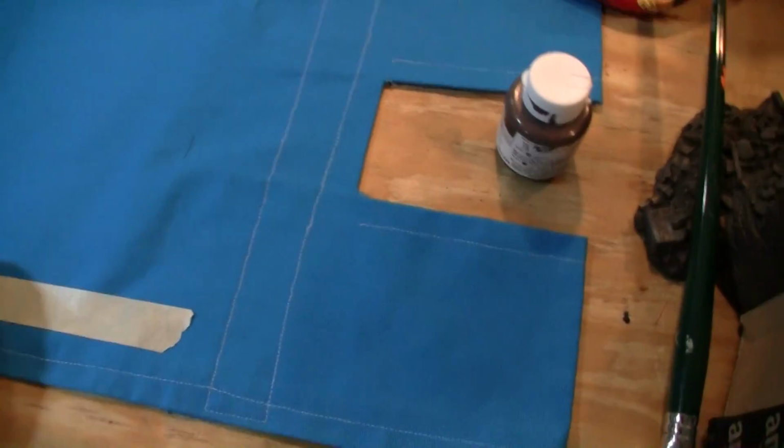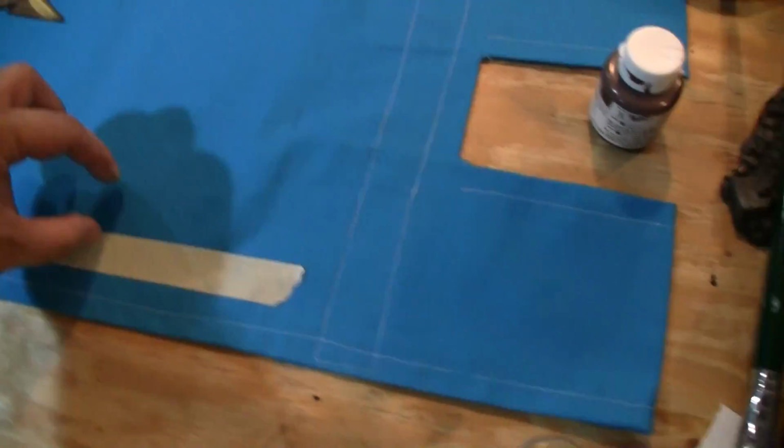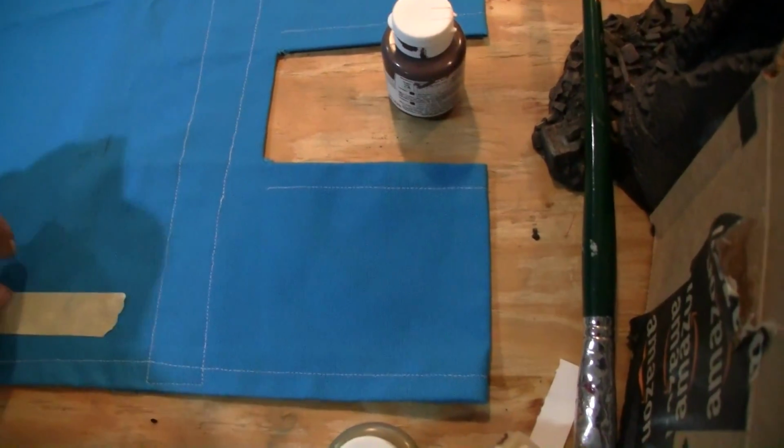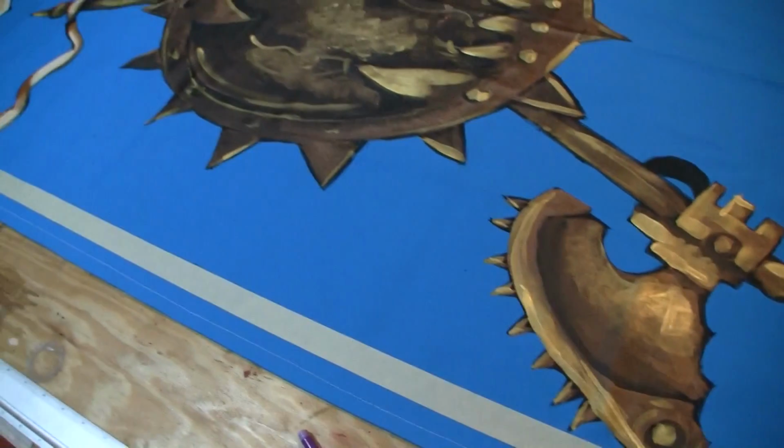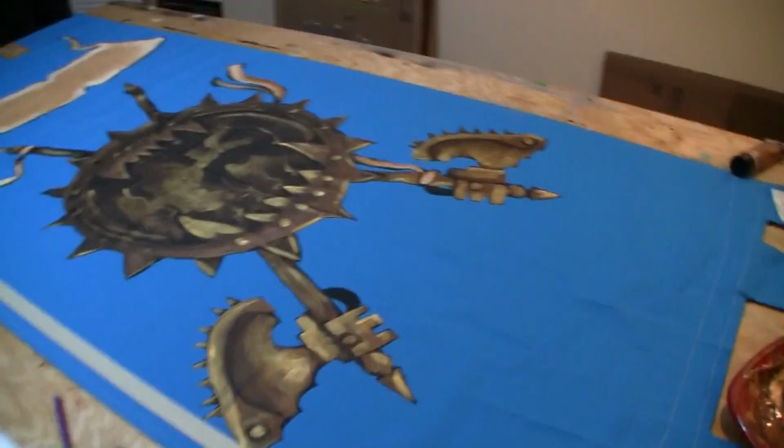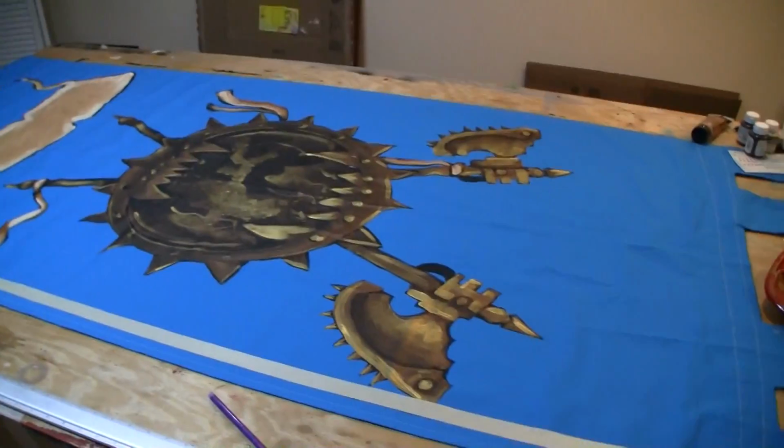Masking tape, that's why it's called masking tape. You're masking the area that you want to keep from painting. So I'm masking out a 1 inch line here that'll be exposed, and then it'll be easy for me to paint a nice straight line. I bet you didn't know why it was called masking tape, did you? Now you do.